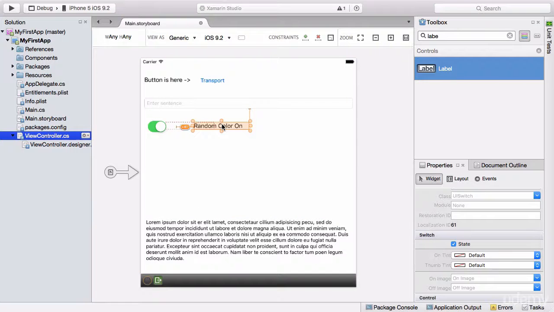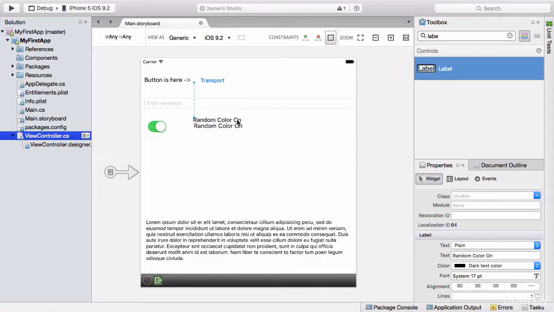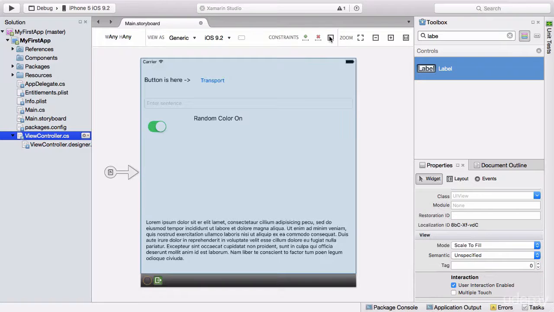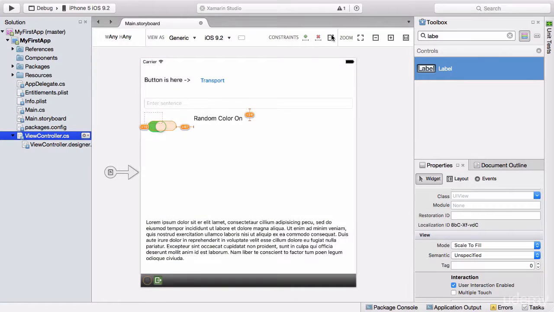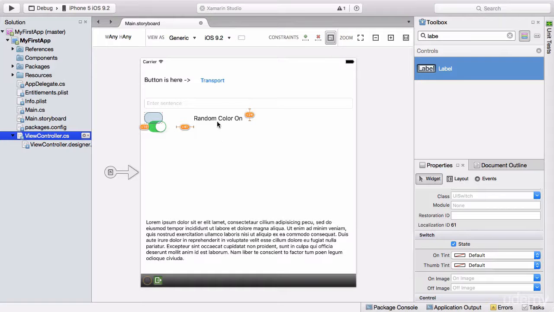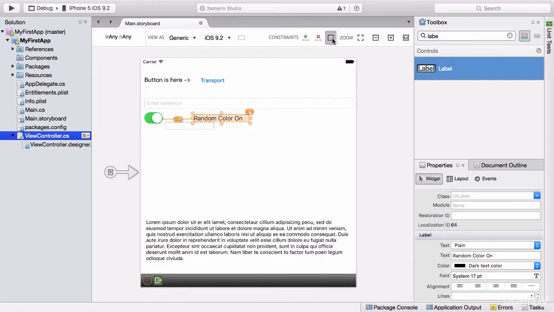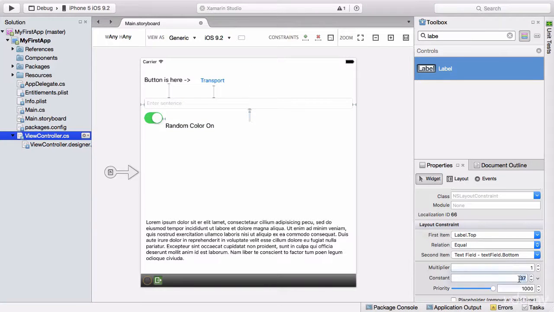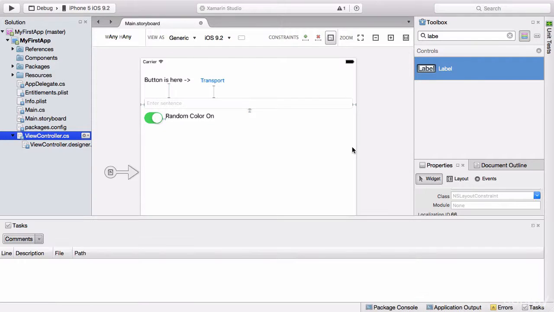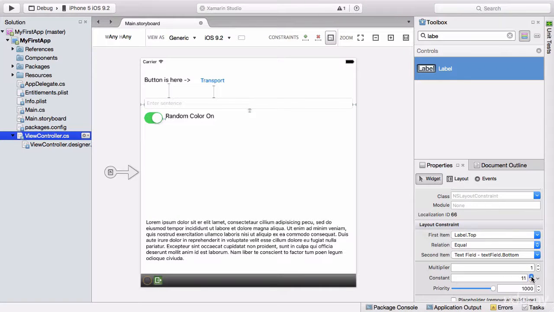Right, so I've got our switch and our label, and I actually want to move this up a little. Let's move everything about to its location. So click the switch, click the update frames button, and the same with the label. So we can get everything lined up nicely. Let's have this at 10, maybe bump it up a little. There we go. That kind of fits now and seems tied to that label.